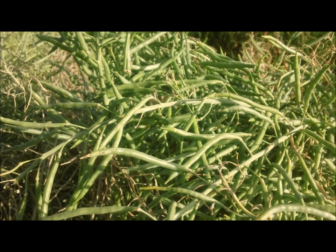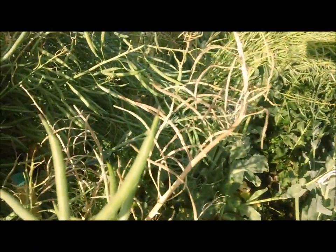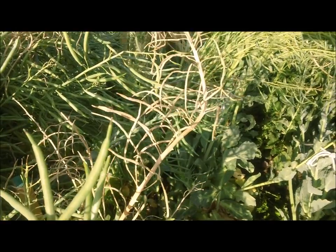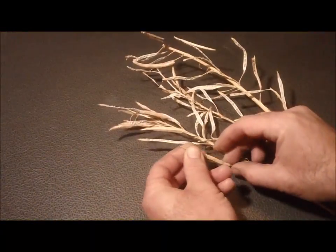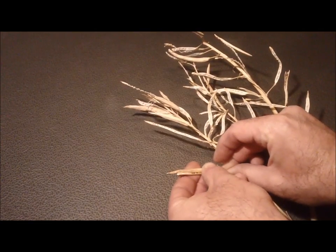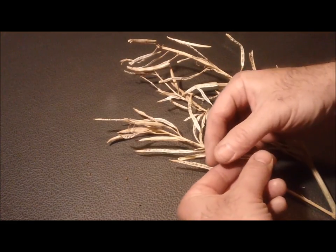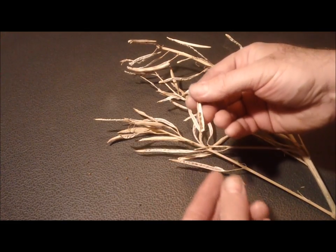It takes quite a few weeks for the seed pods to mature, but once the pods are dried, you may remove them from the plant. The dried pods should contain a number of seeds, as long as your plants had a successful pollination.